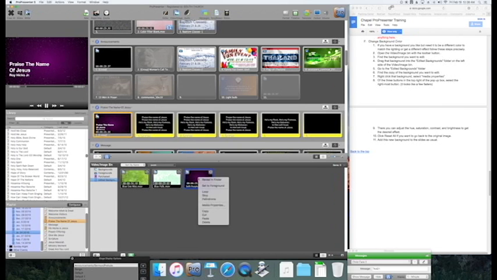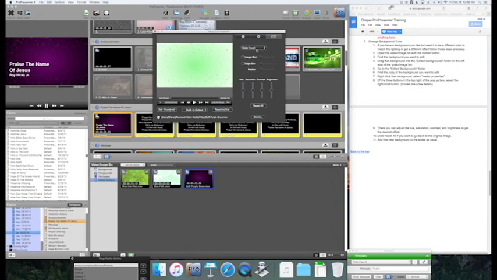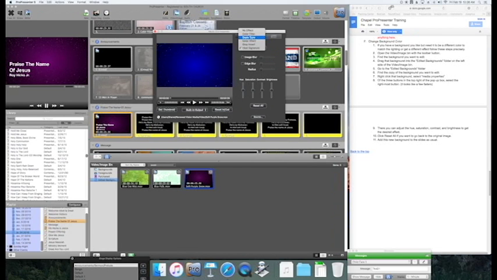So now what we can do is right click, media properties. And this is going to allow us to change a lot of things. We could change the name of it. We could change all kinds of different things. The one you need to know for colors is this third bar right here. It looks like faders, and you can have all kinds of different effects that it will throw in there for you. So gray invert, heat signature, all kinds of stuff. So we're not going to do any effects. What we want to do is we want to change the hue.